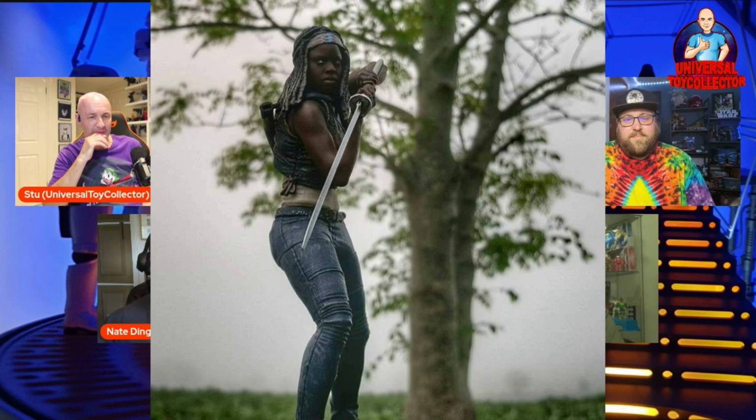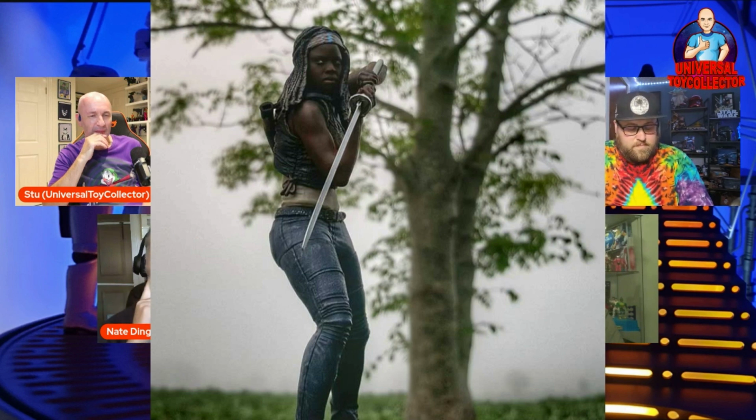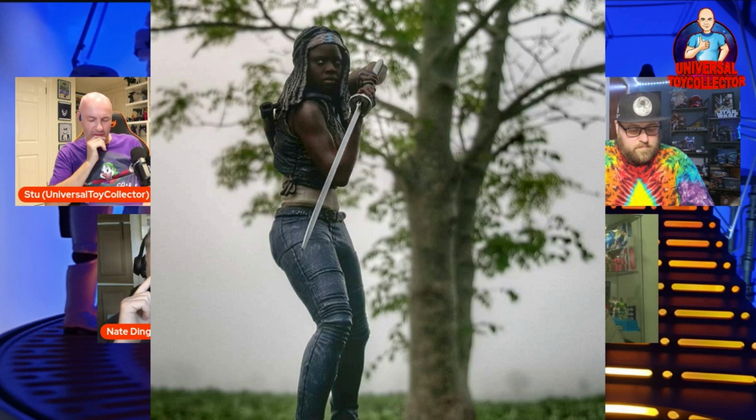This one was relatively quick because I was conscious of the fact that the fog was starting to lift and I was kind of losing that atmosphere. But in terms of a pose and all that, because the figure is pre-posed, there's nothing really I can do with it in terms of setup or anything.